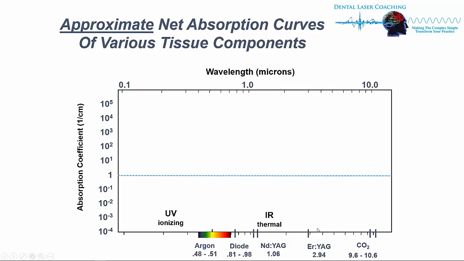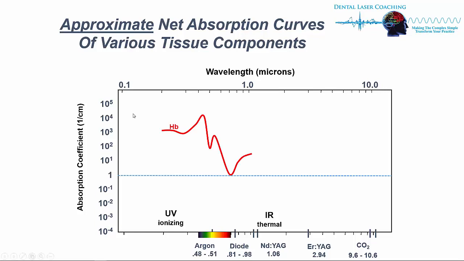So what I'm going to do is put it in an absorption chart. Again, I'm going to highlight that this is an approximation, and it isn't exactly to scale to the precision of a very, very detailed chart. What I'm trying to do here is give you the idea of how these lasers work and talk about the primary components that are used in dentistry. So we're going to use this dotted line here as our baseline. Everything above this, and the higher we get up here, the more absorbent it is with a specific wavelength.